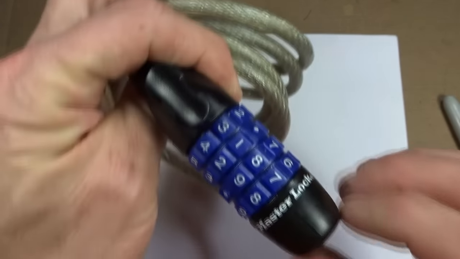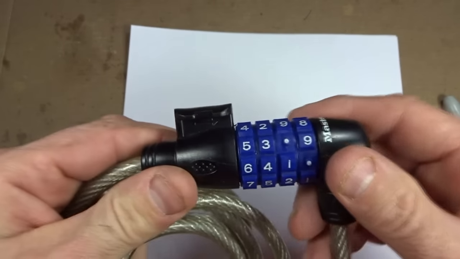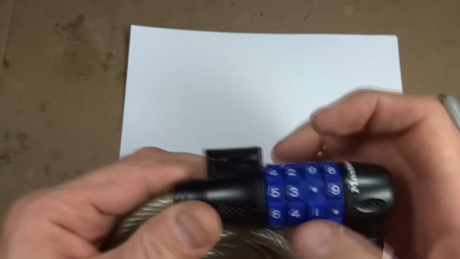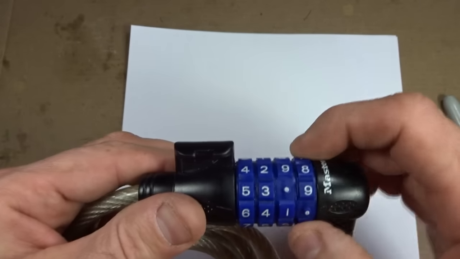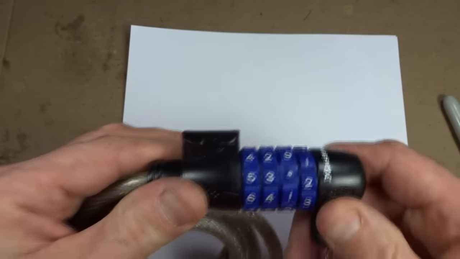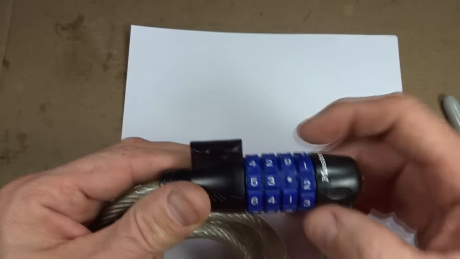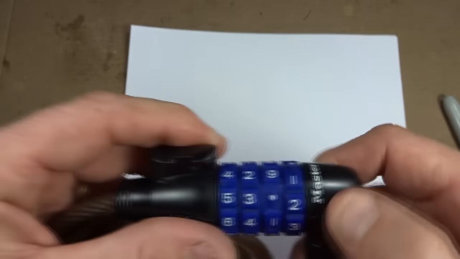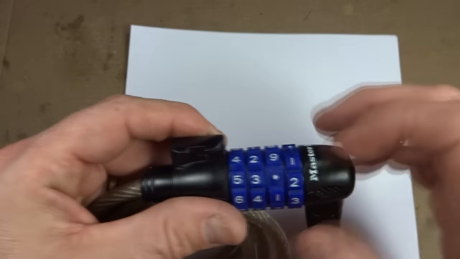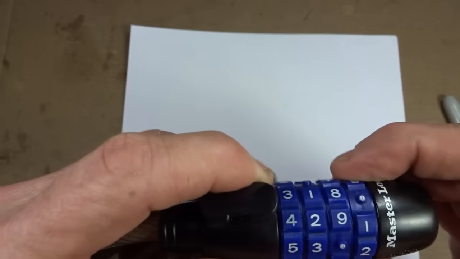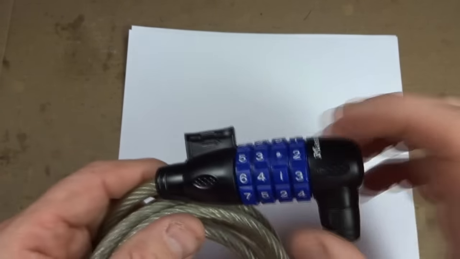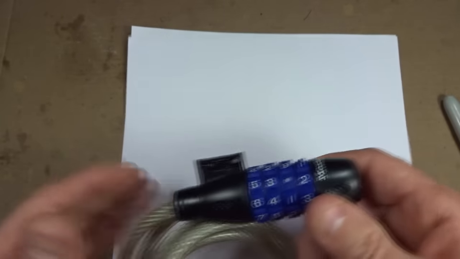But when you get to a little bit better quality locks, like this Master Lock here, they've started adding some stuff in there that makes that method not work quite as well. On that method, you turn the wheels until you find little catch points in there. And after you find all four catch points, then boom, the lock opens. You can do it like blindfolded on a lot of locks. But the problem is on some of these better locks here, there's actually multiple catch points. And so there's some more steps involved in order to open those. And I'm going to show you how to do that.